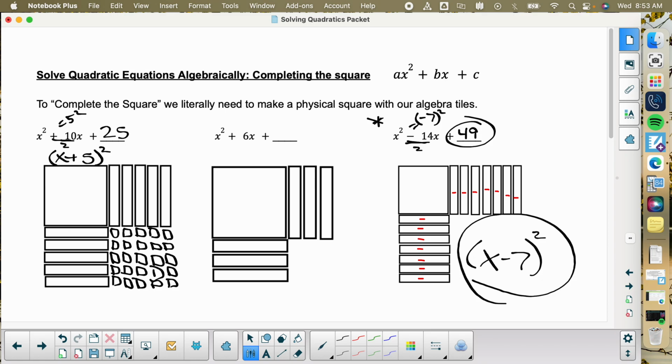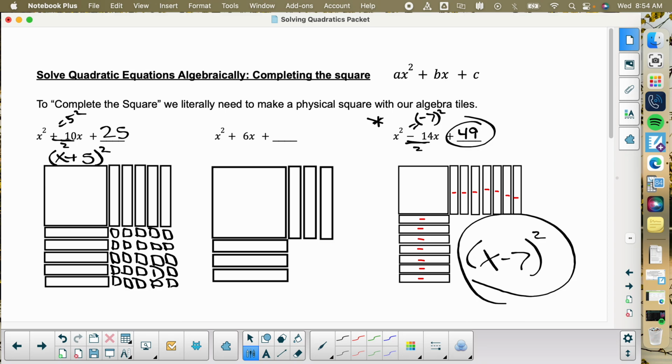Okay, that's this whole topic. This is all the farther we're gonna go in completing the square. But this isn't the entire thing we're going to do, but I wanted to teach you this part first, because this is the part that's on the MCA test in 11th grade, so it's part of the state standards. So obviously this will be very much in the front of your mind when you get to 11th grade and you take the MCA test.